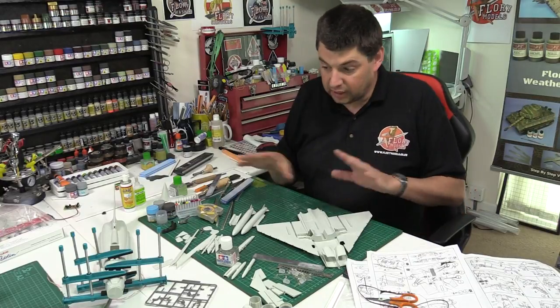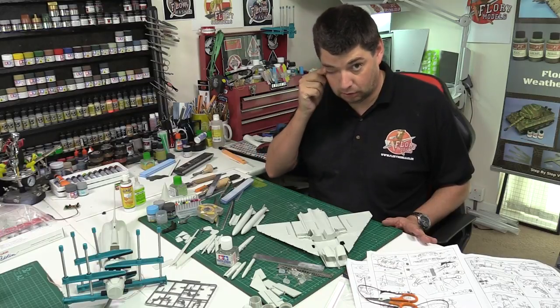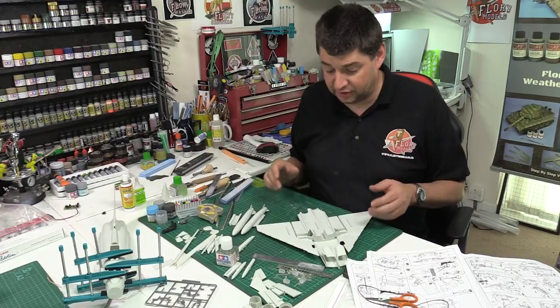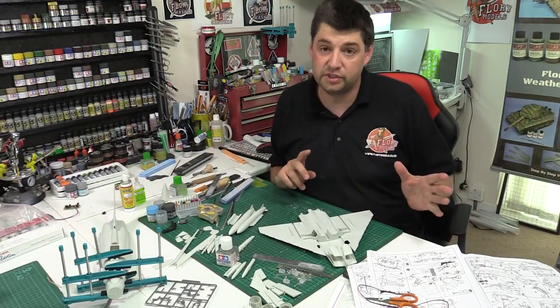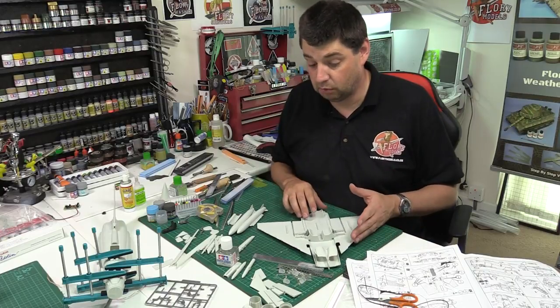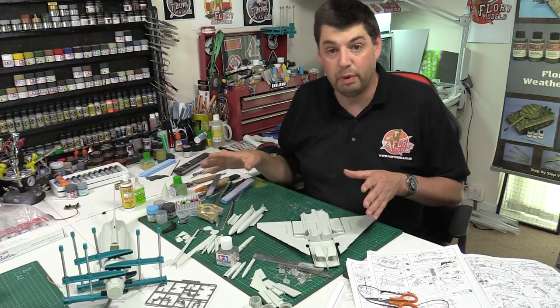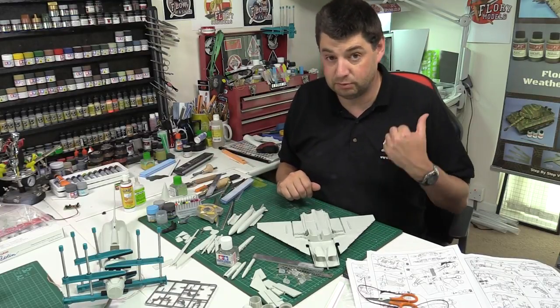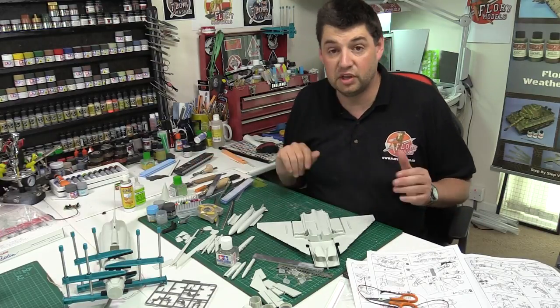So it will get you up to this stage. There's still lots of parts to come up on the Typhoon. The next part of the Typhoon is going to be up with you today so you can watch that one. Then Thursday and Friday you're going to get the first two parts off of this one. And then next week you're going to get all the rest of them, which will get you up to where I am exactly on the actual Typhoon and then obviously on this Typhoon as well. So plenty coming up for you.